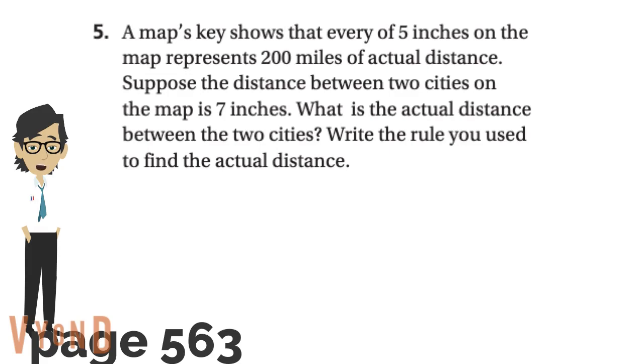Anyway, this one says a map's key that helps show distances shows that every 5 inches on the map represents 200 miles. Suppose the distance between 2 cities on a map is 7 inches. What's the actual distance between those 2 cities? Then you're supposed to write the rule you use to find the actual distance. That's not bad at all. You can crank that out.